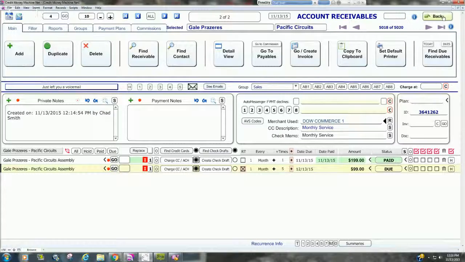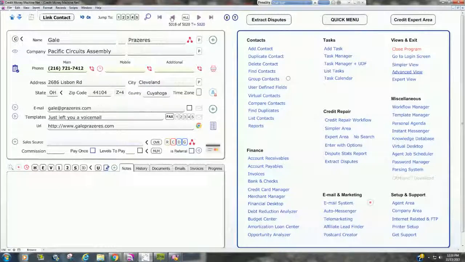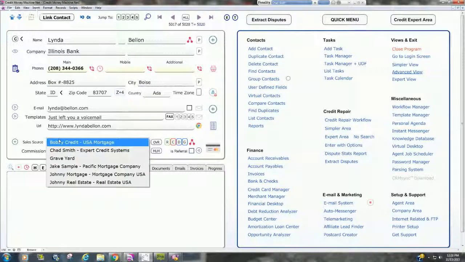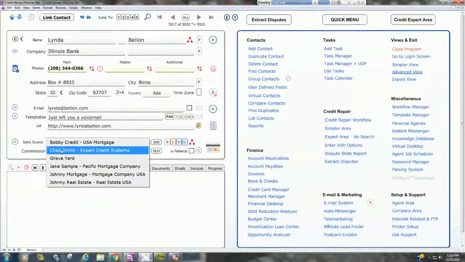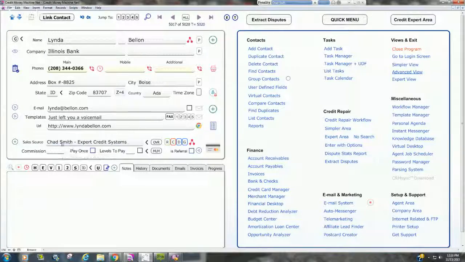So let's go back and do it again on another record, and I'll go through the process one more time so you guys can get it. So I've got a client here, a lead that I'm going to sign up. I'm going to assign myself as the sales guy, okay, in this case.